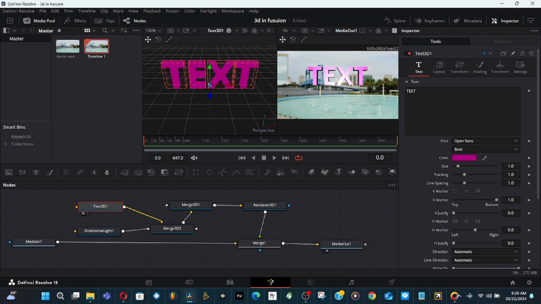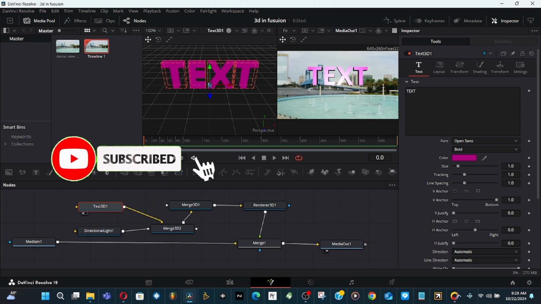I find it easier with DaVinci than with layers in After Effects. So I actually like nodes a little better now that I've figured out how they actually work. So I hope this helped everybody else with their issue with nodes.